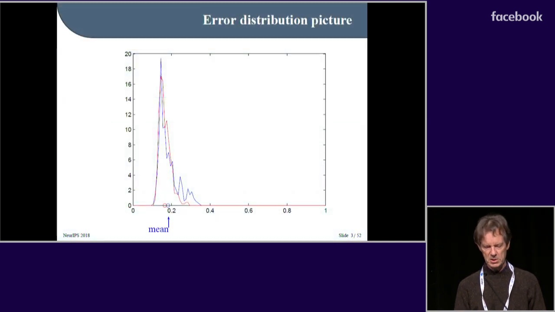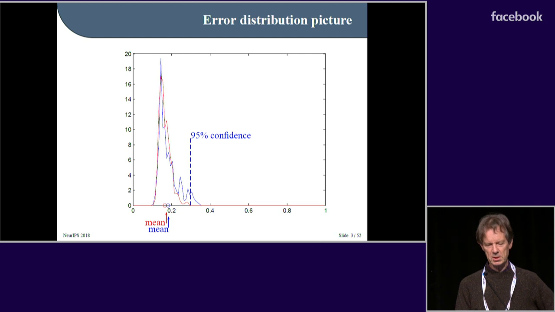I've also plotted the mean of the 2 distributions. This is the mean of the blue distribution. This is the mean of the red distribution, these 2 different algorithms. And they look pretty similar. But I think you can already see from the plot that actually these algorithms are not so similar in terms of the potential performance that you might get when you run them on a particular training set. Remember, we only have 1 training set.